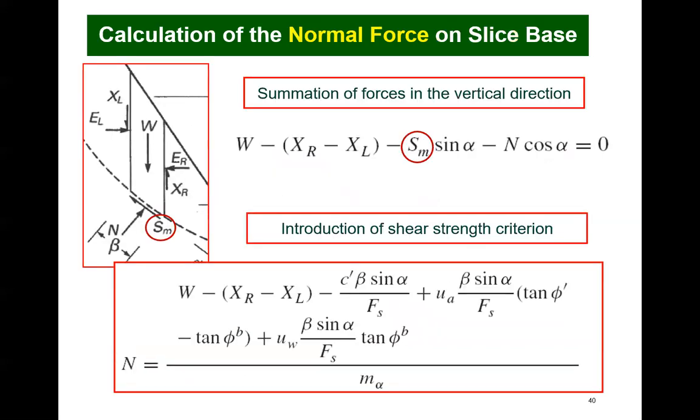There is essentially no difference between the manner in which the factor of safety equations are derived for a saturated soil and an unsaturated soil. The normal force at the base of a slice is calculated by summing forces in the vertical direction and solving for the normal force. The shear force mobilized contains the failure criteria and constitutes the only difference between how a saturated and unsaturated soil is analyzed.